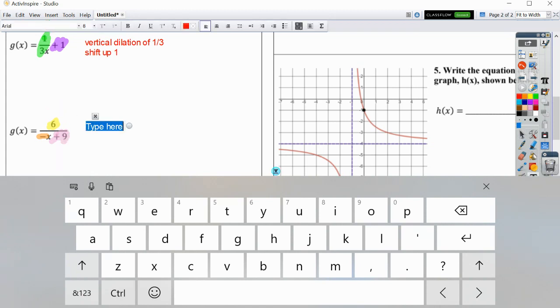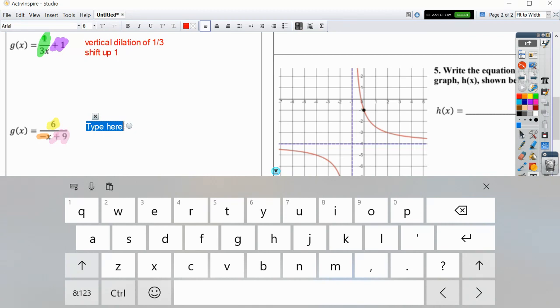So I'm going to still stick with saying the horizontal ones first, but this time I have 2 horizontal transformations. I've got the shift with the 9, and then the negative in front of the x is telling me to reflect. So this is the opposite of what happens when you have a negative on top. Think about if you change the sign of your x value to be the opposite, you're going to be reflecting over y. So I have a reflect over y and then a shift. The plus 9 tells me I'm going to shift left 9.